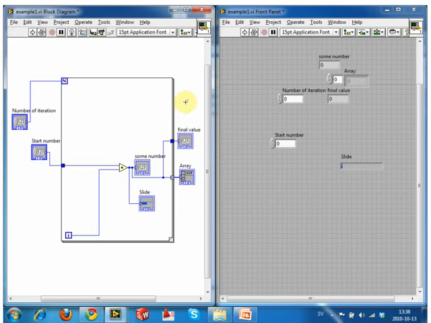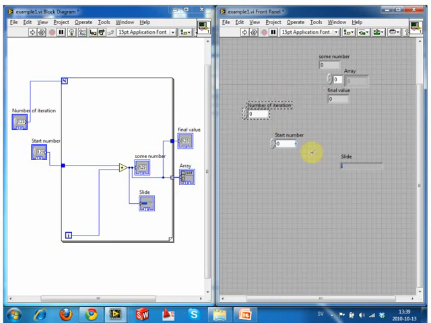So this thing just keeps running and running, and then the last time it goes round, this will just get fed out to this particular one. Now let's clean this up, because it's kind of a mess. Just like a regular user interface, you just move things where you want them. We'll put this final value over here somewhere. Move the array. It's much easier with a mouse.